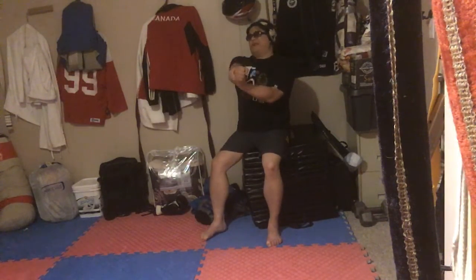Bicep and tricep. In, out. Right and left. And then we can switch sides. So this time, left hand grab right wrist, and left hand curl, right hand extension, left arm bicep, right arm tricep, left arm in, right arm out, like that.